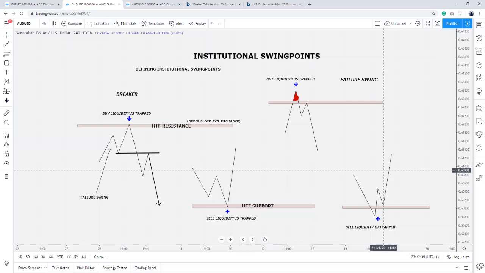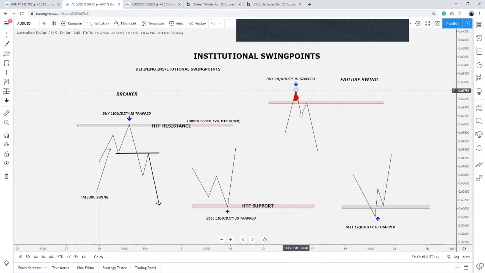Now, if price trades through that level, which is your step 3, you're looking for price to quickly pull down below that level. So the act of price quickly making that corrective move to the downside after the break to the upside signals the buy side liquidity being trapped around this level. So you want to see that quick reaction of that level. You want to see price trade into that level and quickly react off that level.